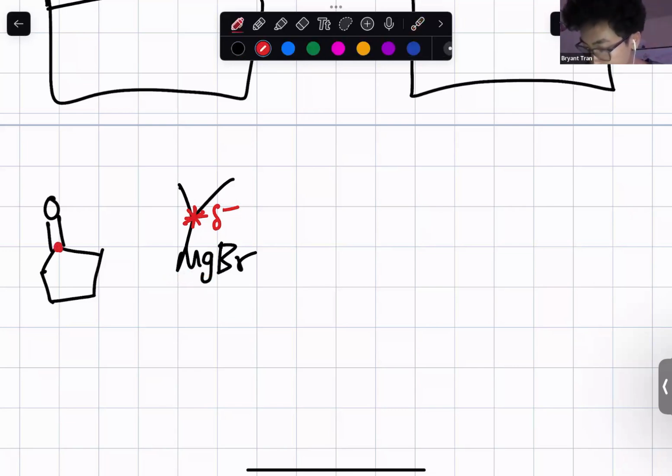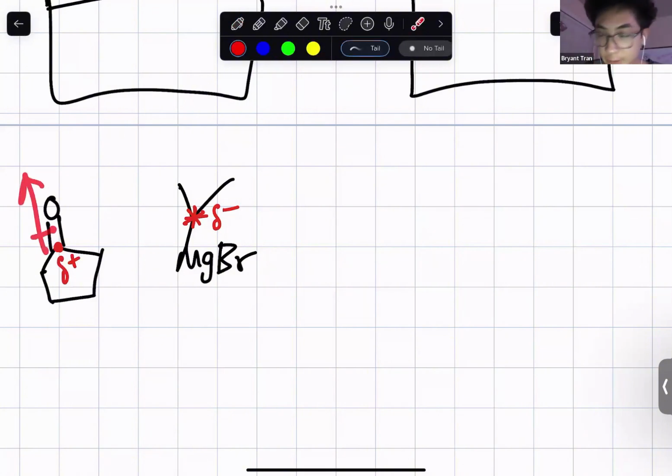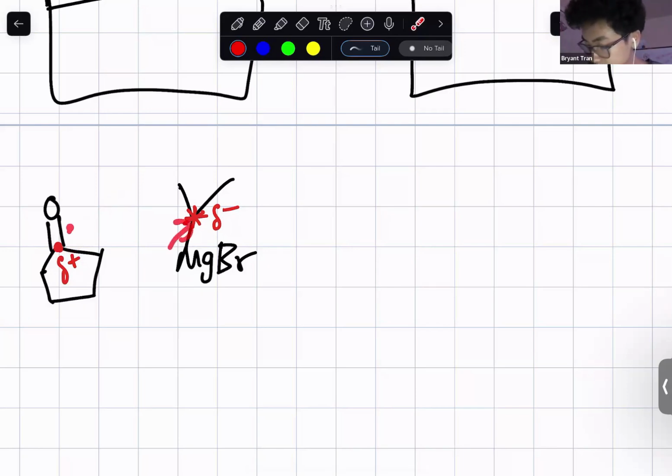This carbonyl carbon right here has a partial positive charge because it's attached to this electronegative atom, oxygen. This oxygen is withdrawing electrons from the carbon, so this carbon is losing electrons, becoming positively charged. And that is the electrophile for this reaction. This is the nucleophile, this is the electrophile. In OChem, the nucleophile will attack the electrophile like that. So we're making a new bond between the star and dot carbon.